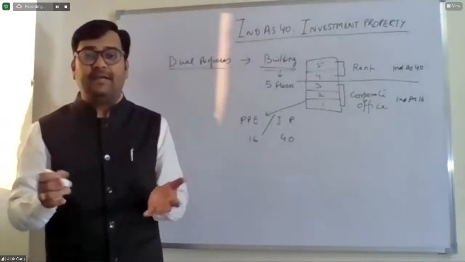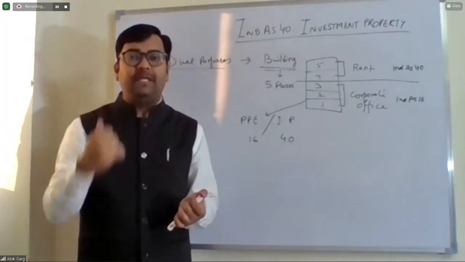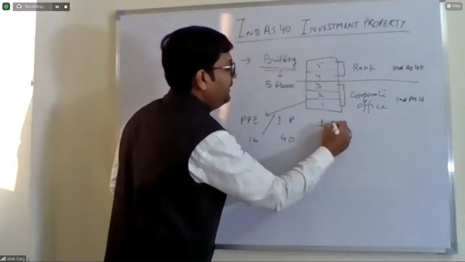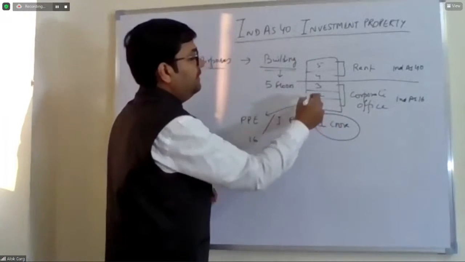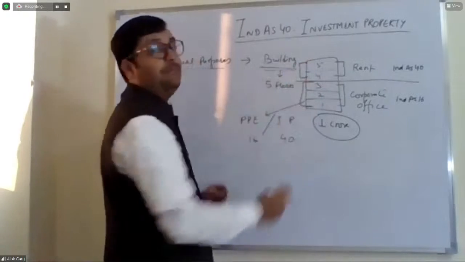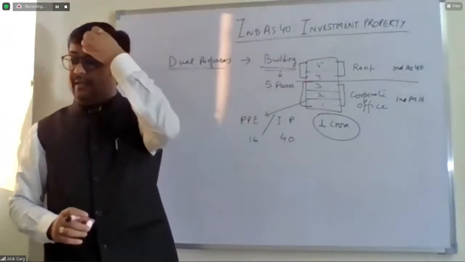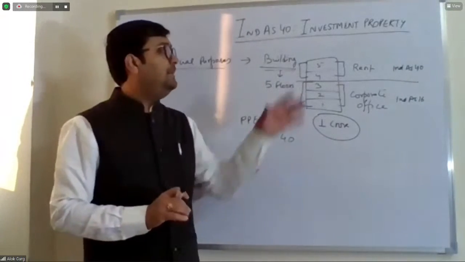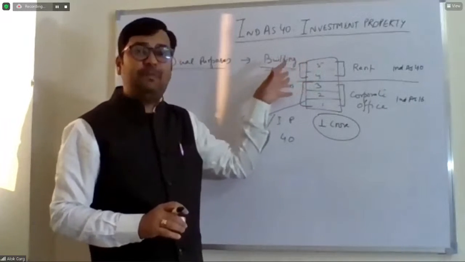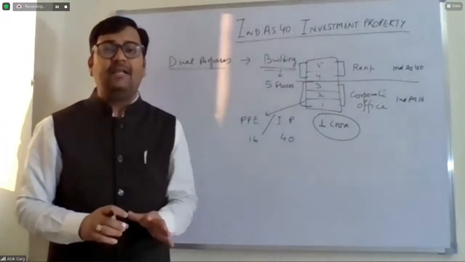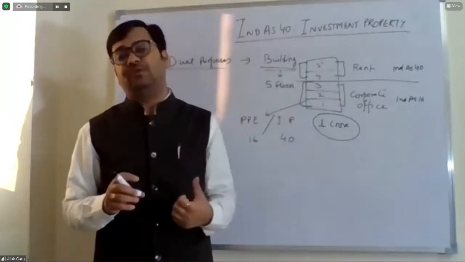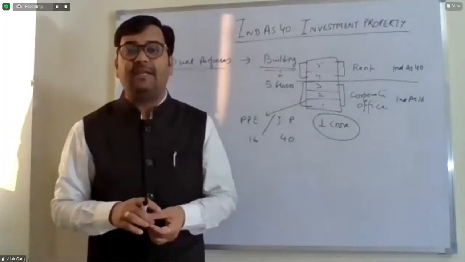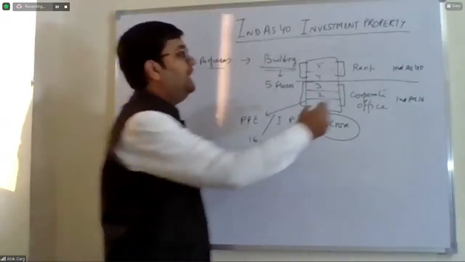and equipment, provided. Now, if I have to show it as investment property or PPE, we need to have values. For example, the value of this whole building is 1 crore. If it is 1 crore, we need to have a value of these 3 floors and these 2 floors separately. Okay. But if the company is not able to split the values, because the law says that you cannot sell the independent floors, or you cannot give the independent floor on a finance lease basis, in that case the company will not be able to split.